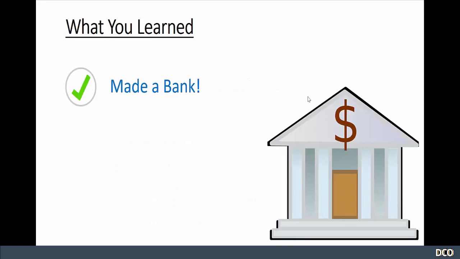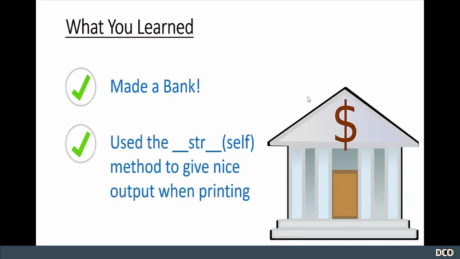After that, we made our very own bank. And what we did was we made bank accounts. You had your current account and your savings account, and these inherited from the superclass, which was just a general account, just your very average account. And we gave, again, the specific data that made the difference between a current account and a savings account, which in this case was the overdraft.